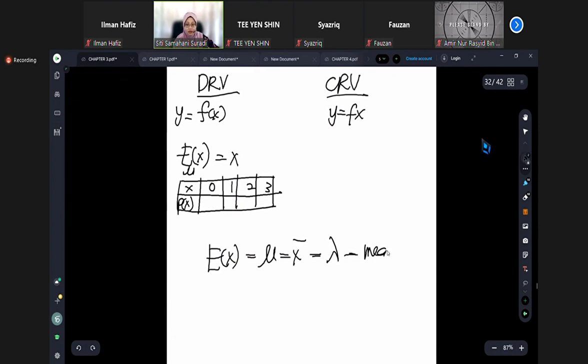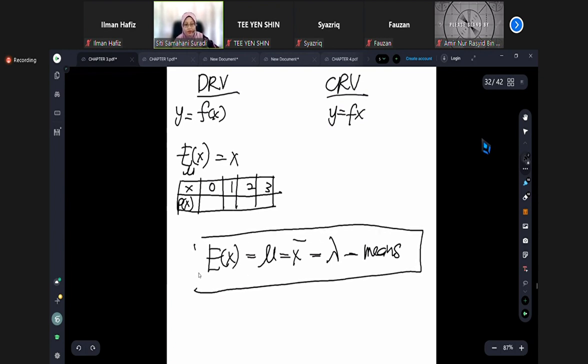All the mean symbols depend on the application. But I prefer to use mu, while your notes use lambda. This is your standard notes, right? So I will just refer based on your notes. I will use one symbol so that it's not confusing. But please be aware of what the indications of this symbol are. Otherwise you will not understand and will not know how to get this. So I just indicate here. Be careful later.